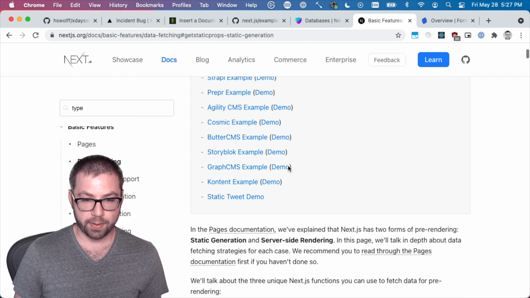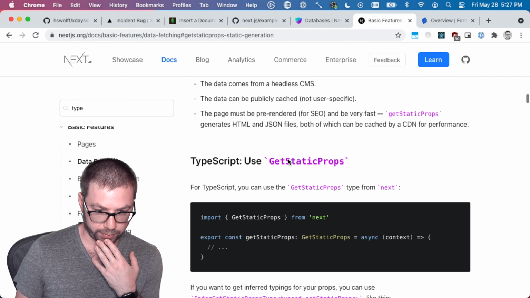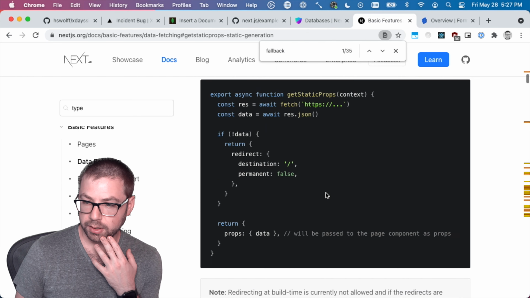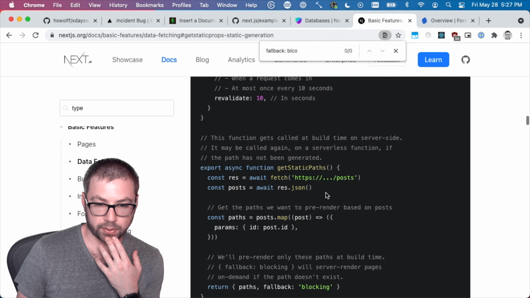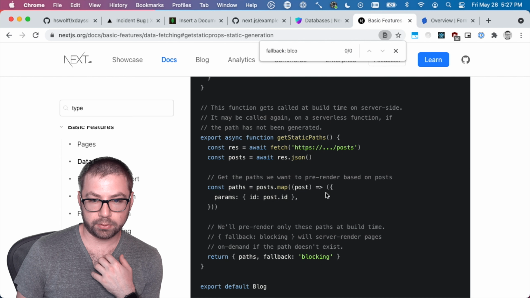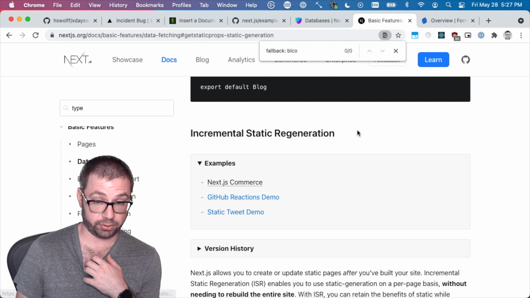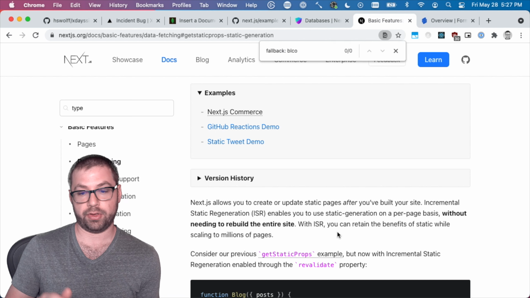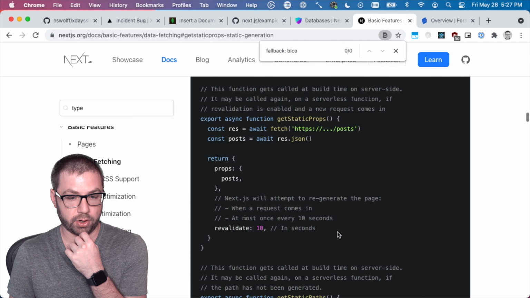I was going to talk about fallback, but I think we've hit our limit of things that we want to talk about. Fallback is going to be blocking. What's cool about fallback for me is that it lets you do incremental static regeneration. So that means that rather than having to render everything always up front, you can actually just render things incrementally.